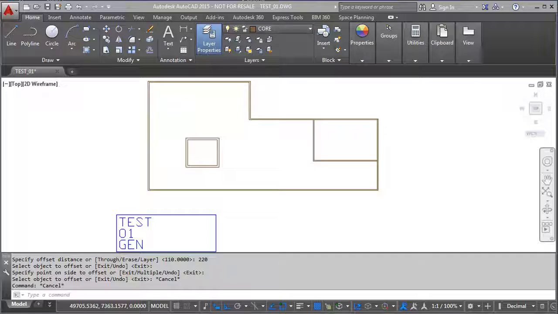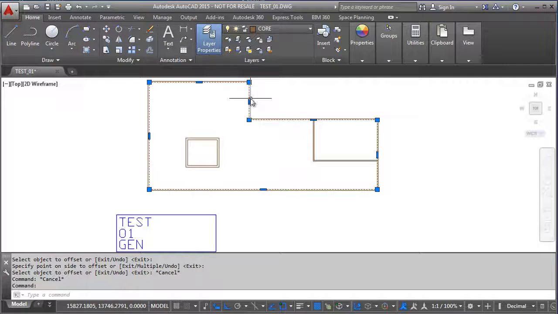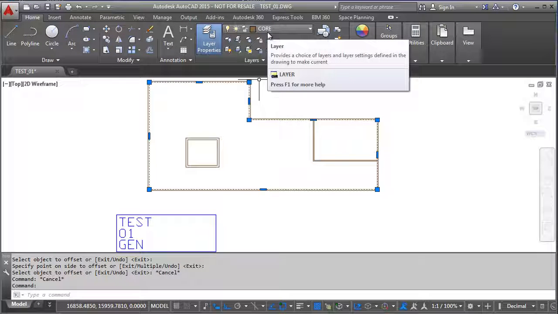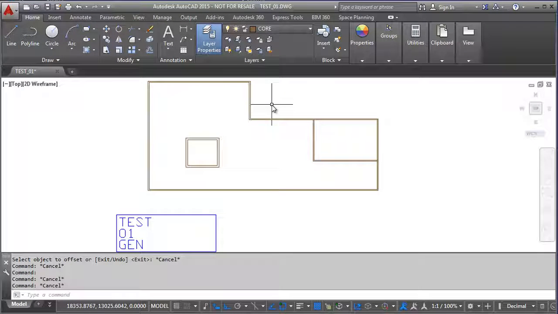Okay, for our next lesson I've jumped ahead slightly and I've just drawn some basic geometry using standard AutoCAD commands. Now this is just representing the walls of our pretend floor, and notice I've actually put all of these onto, for my system, a layer called Core. On your configuration you may well be using different layers, a layer called walls or various other things like that, but basically you just draw the drawing as you want to draw it, but it just needs to be on the correct layers for the walls and so on for your particular system.